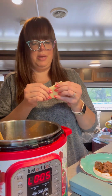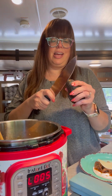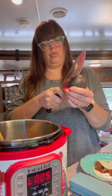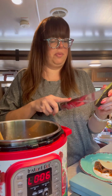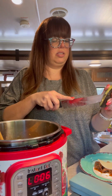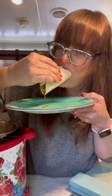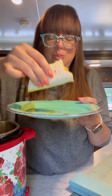And I'm gonna do 1/2 piece of provolone on each one of these. And today was a lucky day and there were ripe avocados available at the grocery store. So I'm gonna slice this up. So let's taste it. I know I say this every time, but that is so good.